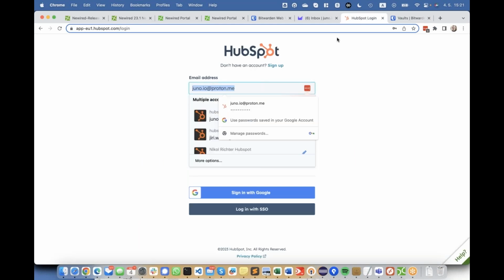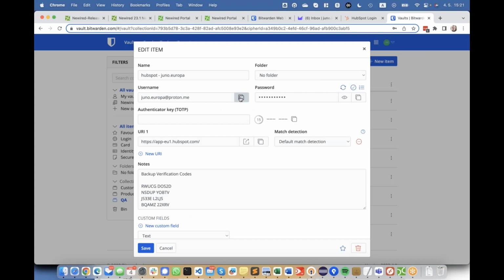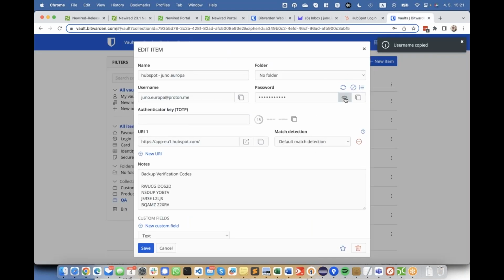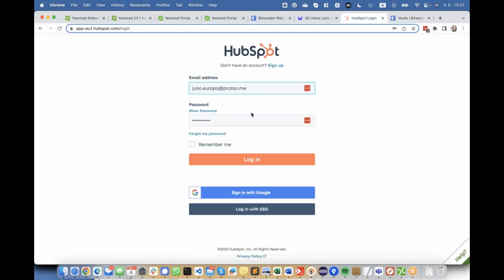So I log in as a different user. I log in as a Europa user with the correct password.